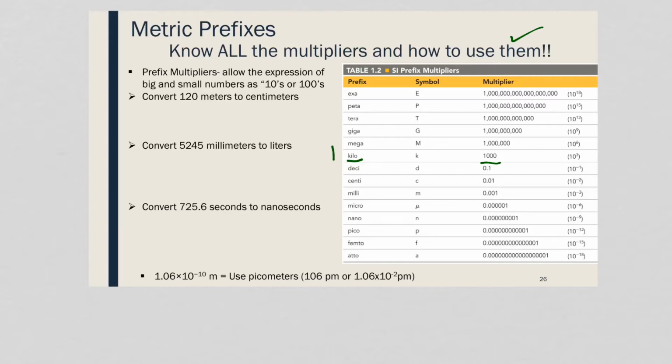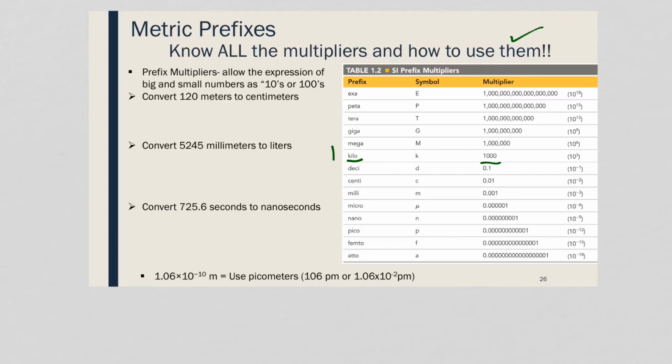Now, I know some of these you may have learned other relationships that are likely the same relationship, just maybe stated in the reverse form. So I'll take a look at that here in the first example, just so you can see. And it's okay to use those, as long as they're the correct conversion. So, for example, if I have 120 meters, and I want to express this as a number of centimeters.